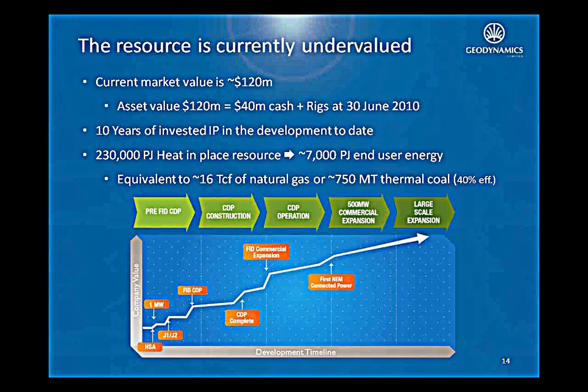Now, how do we increase that? Well, through the development timeline, there will be achievements along the way that will drive and push up that value, and operationally things like operating the 1 megawatt, getting to final investment decision on the commercial demonstration plant, having that plant operational, taking the investment decision to expand commercially and connecting to the NEM will all have an impact in driving up that corporate value. We haven't seen it yet, but we hope that it does follow this path.